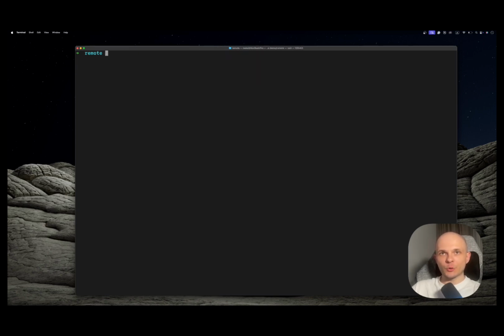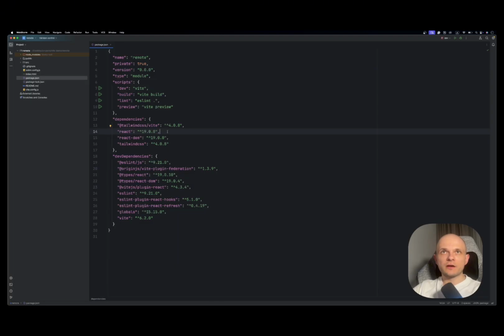Okay, that's done. So let's go to the code editor. Here is the package.json of the remote application. As you see, here is the Vite plugin federation. Besides that, I installed Tailwind CSS because I created some demo component. I will show you a bit later. But what is important to change here, we need to create a fixed port.